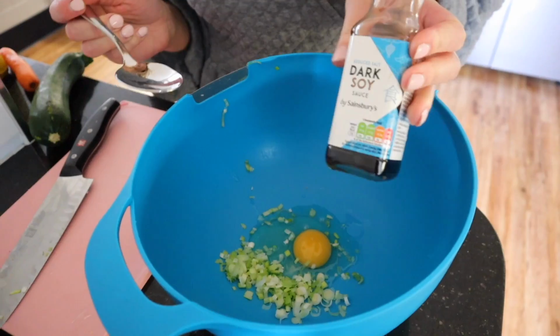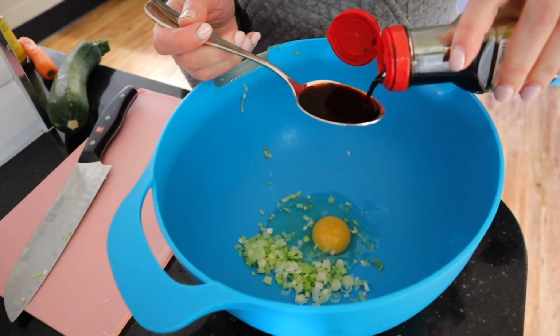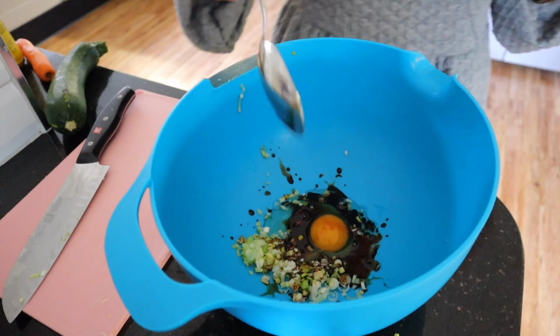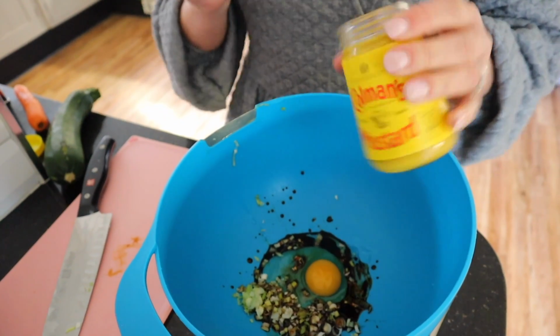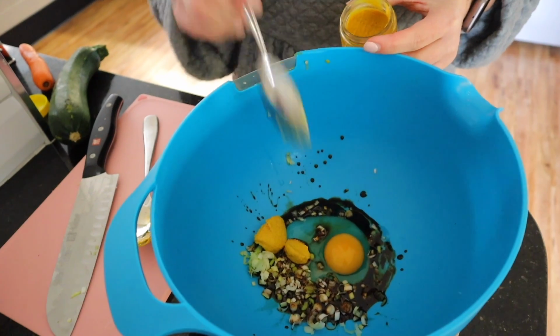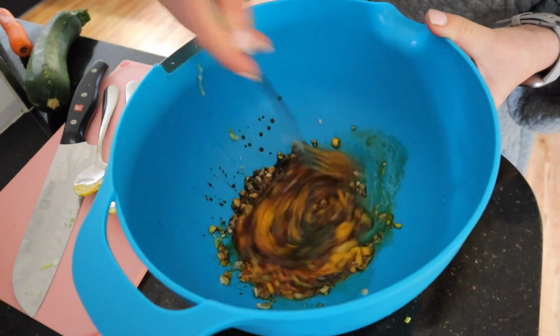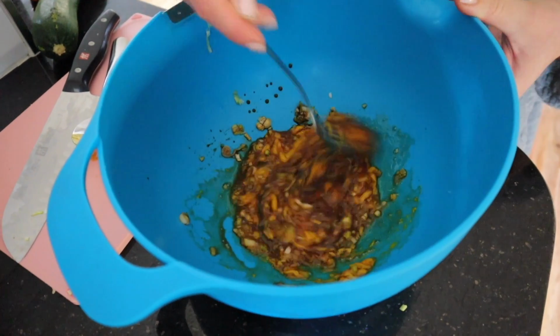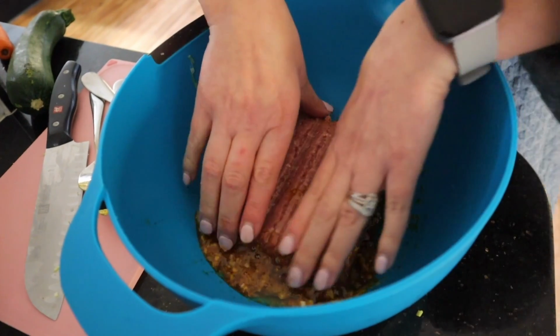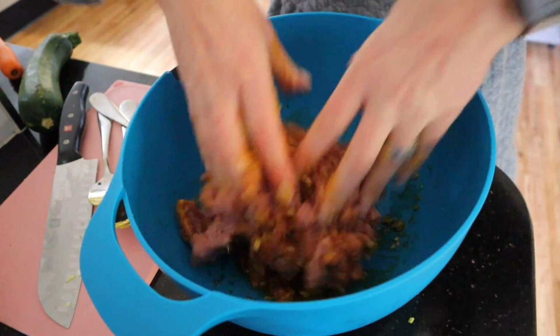But for this, you'll need 1 egg, a couple of spring onions that have been finely chopped, about a tablespoon of soy sauce, and then some Dijon mustard ideally. I only had Coleman's, so I've just added a little bit of that in for a bit more flavor. And I'm just mixing all of that up in a bowl, as you can see here. And then I'm going to add in the turkey mince, about 500 grams. And then I'm just going to give it a good mix with my fingers.